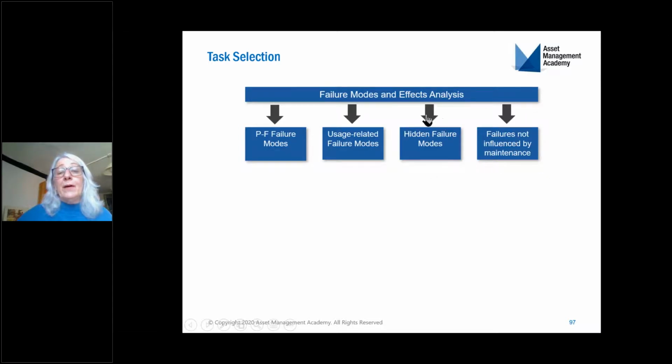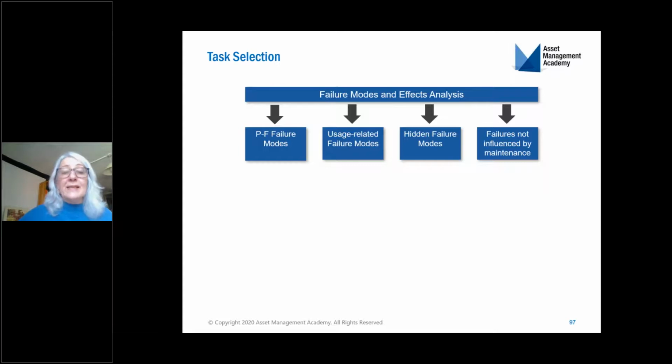Hidden failure modes are things like electronics or light bulbs or alarms where we don't really have any warning that they're going to fail, and the best we can do is check if they've already failed. In other words, before you take off in your plane, you check whether all your instruments are working, and if not, you replace them. You don't expect them to fail in flight, but we do it by checking that things are still working. We can't predict it and we don't get any warning. At least we can know that they're working when we set off.